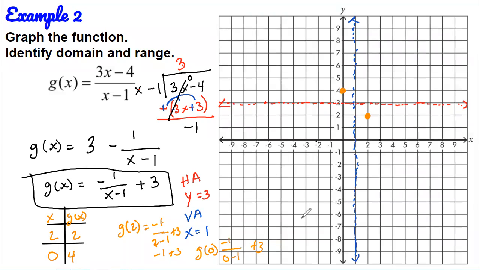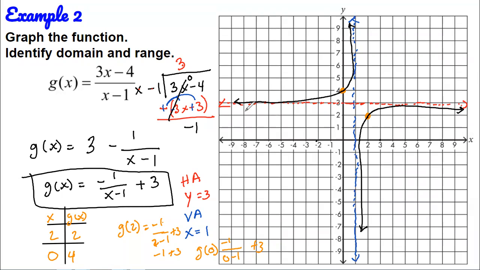All right, now that we have the points, we know where they're located and which of the little quadrants they are in. We have them in this quadrant over here and this quadrant over here. We can graph them approaching my vertical asymptote and approaching my horizontal asymptote, but never, ever touching them. It just approaches as much as possible. Not too bad, huh?